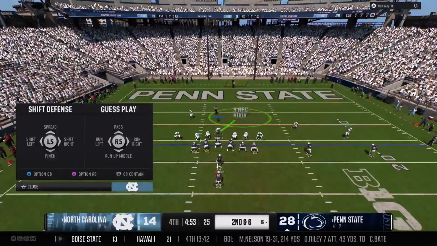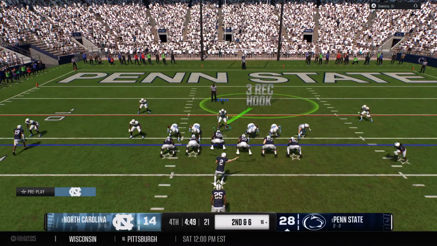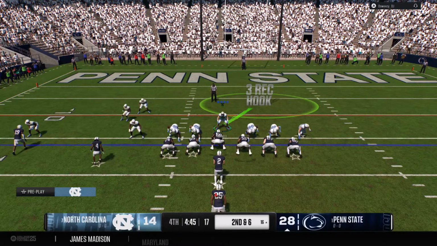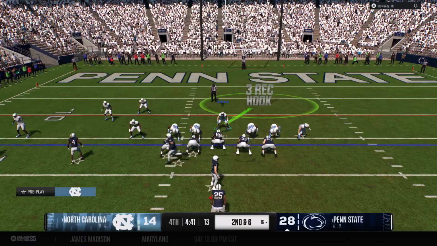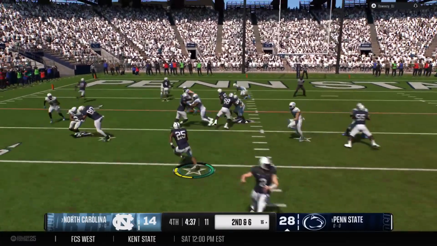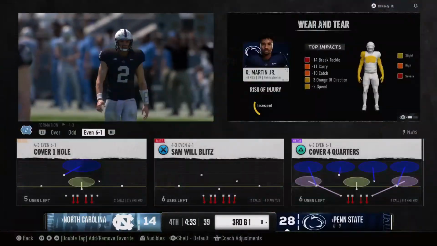The offense pushing the ball down the field. Moving the receiver around pre-snap. They'll run it here. Defense gets him down, but they'll take the gain on that play.